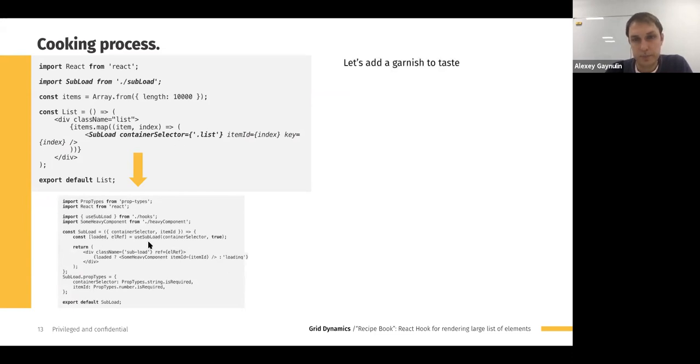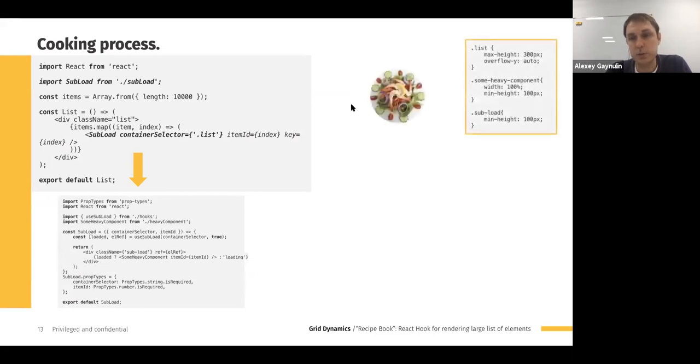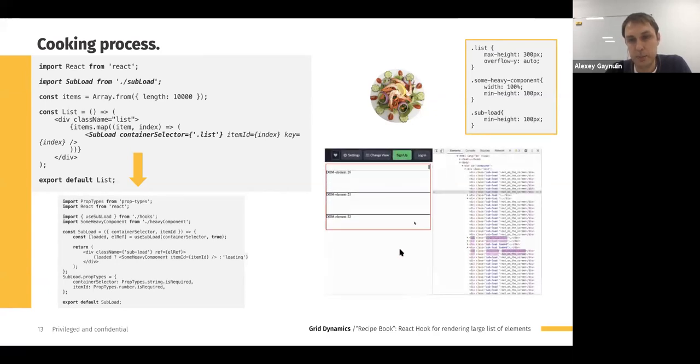And before the third part, before the finished part, we can add some garnish to provide the same result as we expected previously. So we just need to add list class and subload class to repeat the expected behavior. So it is our red zone, it is our list wrapper. You can see it is a list wrapper here with max height of 300 pixels, with overflow auto. It is our zone that we need to render. We determined that only here we need to render components.